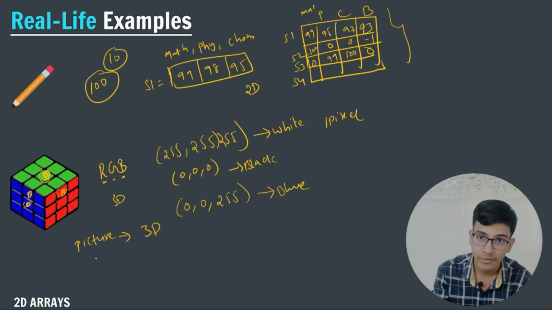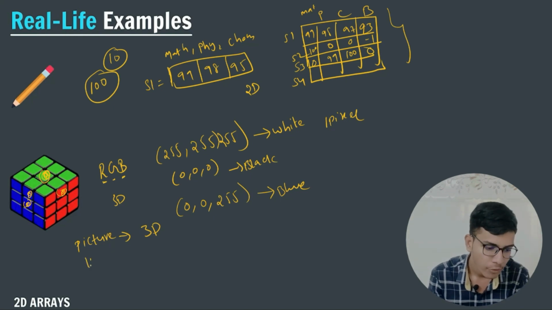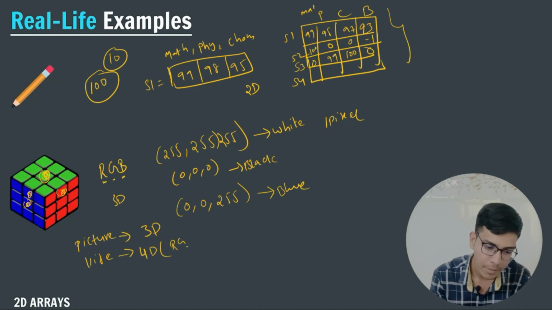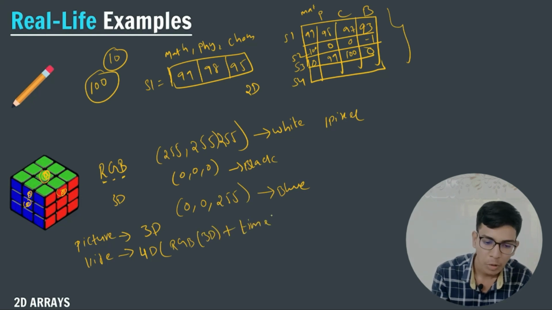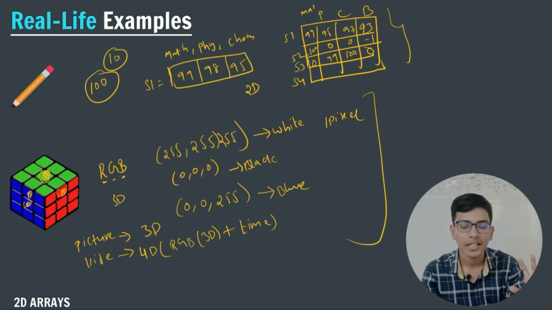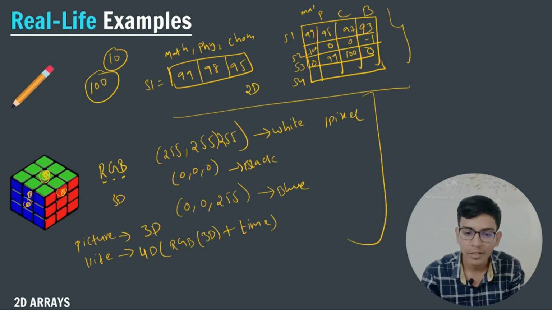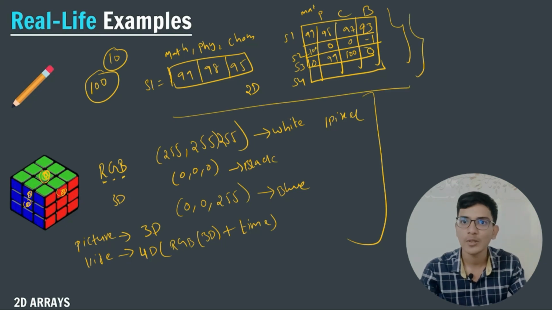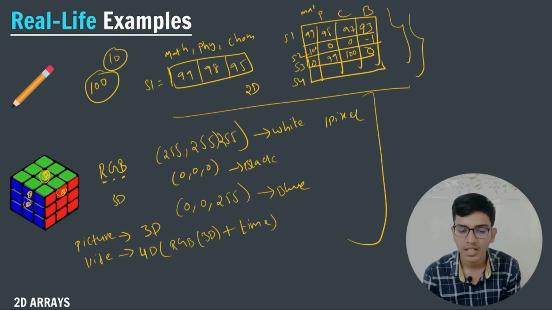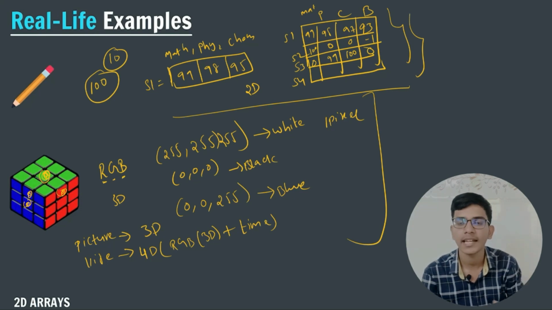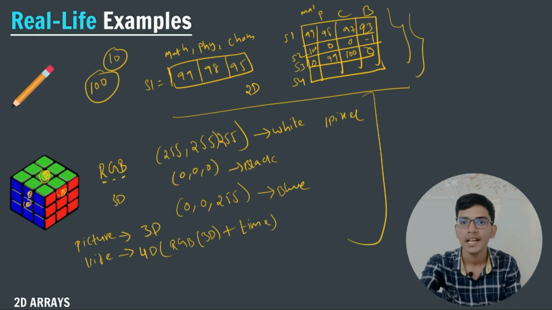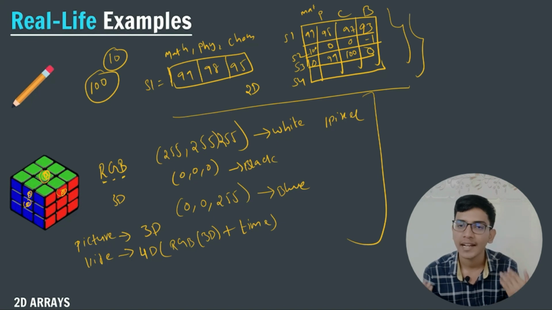Suppose I want to create a video, if I want to create my content, then a video will contain a fourth dimension, that is, the RGB three-dimensional array plus another dimension, that is time. But we don't need to study this much. To understand 2D arrays, you only need to understand these things. By understanding why we need arrays, we can solve a lot of problems. I hope you have understood why we use two-dimensional arrays. If I want to store 10 students' marks, I will just create one two-dimensional array. Then I can store easily, and I can access easily.